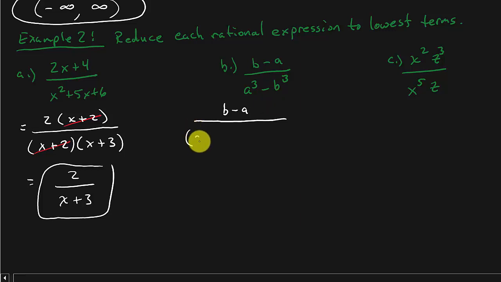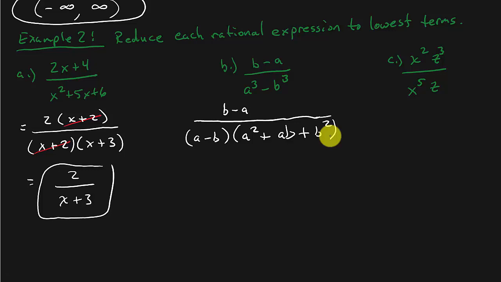So this, I've got a minus b. So all you do is just drop the exponents and write this down. And then you square this term, change the sign, multiply them, always positive, and then square the last term. And that's the denominator factored. Now remember, at this point in college algebra, it's assumed you know how to factor already. But like I said, go watch the video if this is confusing you.